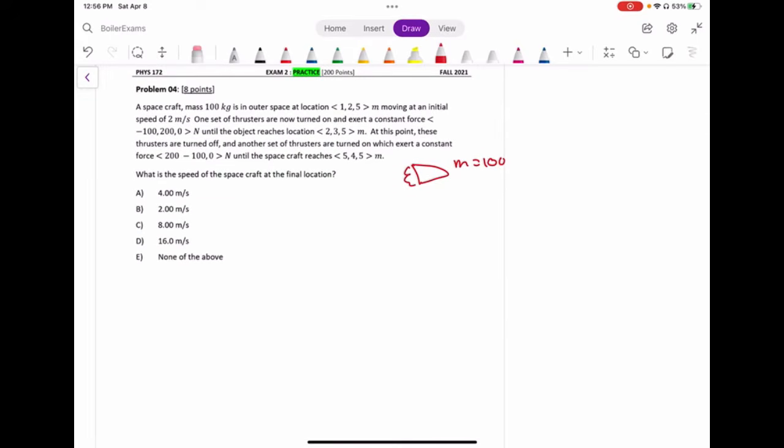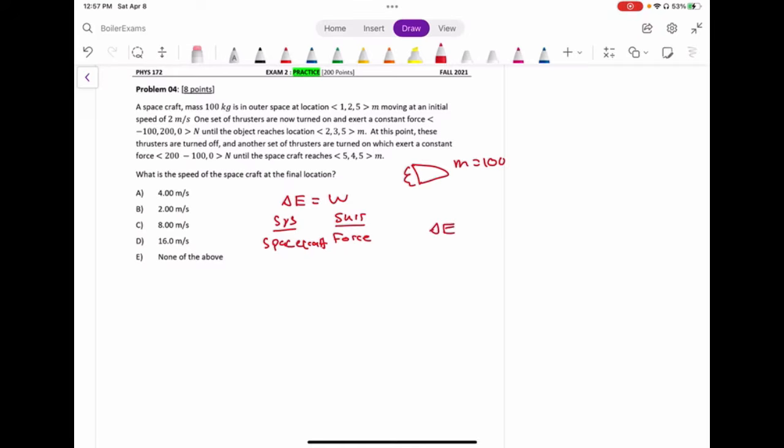So we're going to need to do an energy balance here. Delta E equals work. Let's set up our system and surroundings so we know where to put everything. Let's put the spacecraft in the system. And then for the surroundings, let's do the force by the thrusters. That's going to want to be in our work. Okay, so the spacecraft is going to have kinetic energy as part of our system.